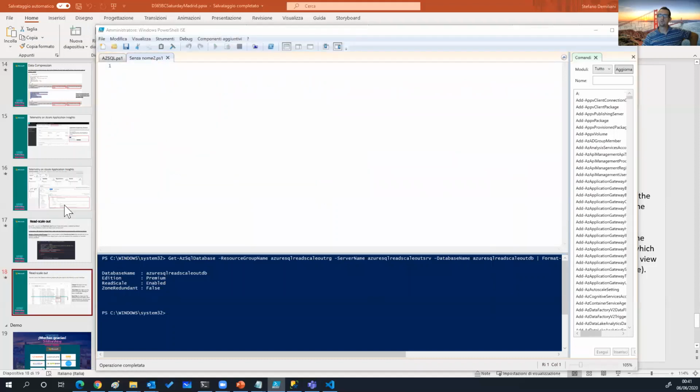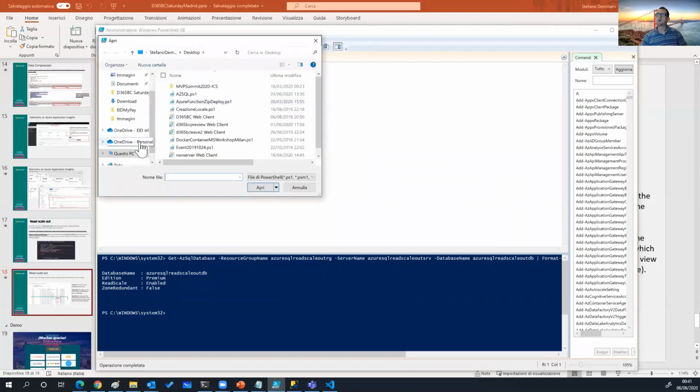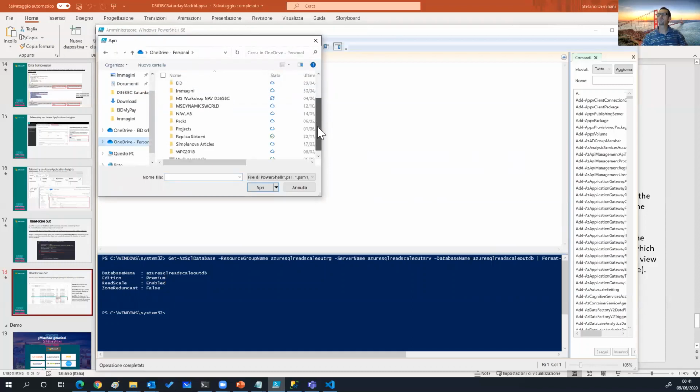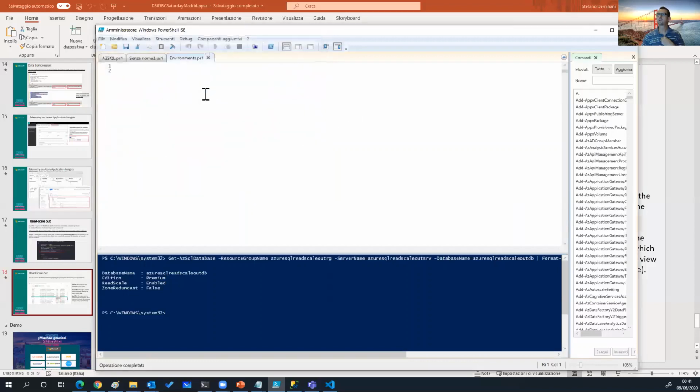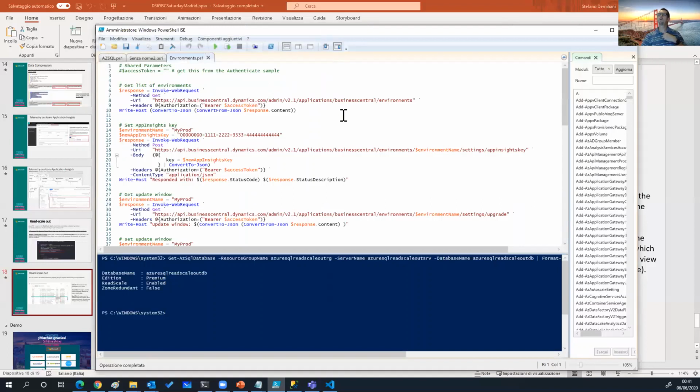We saw before that we can use the administration of a tenant for managing your environment, but you can also do that in PowerShell from version 16, because the admin center now has an API available. So, for example, you can directly via PowerShell get a list of the environments by calling this API.